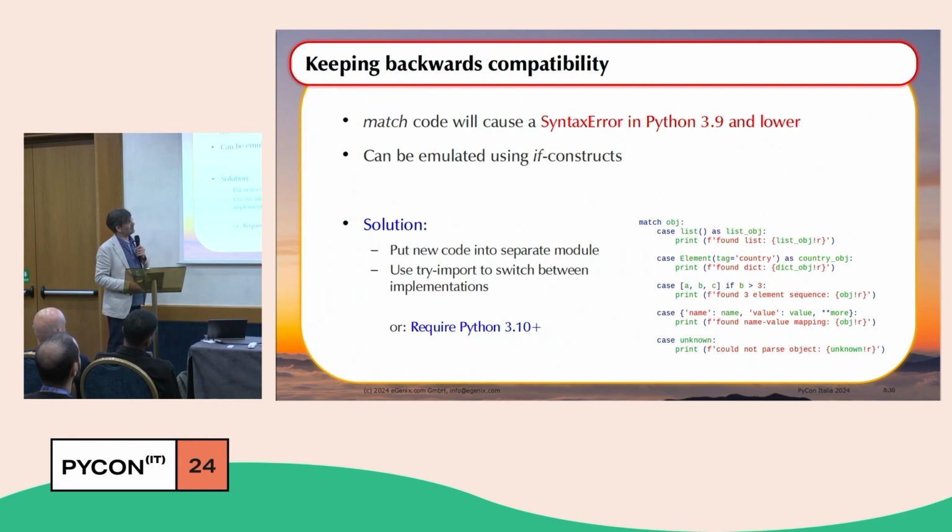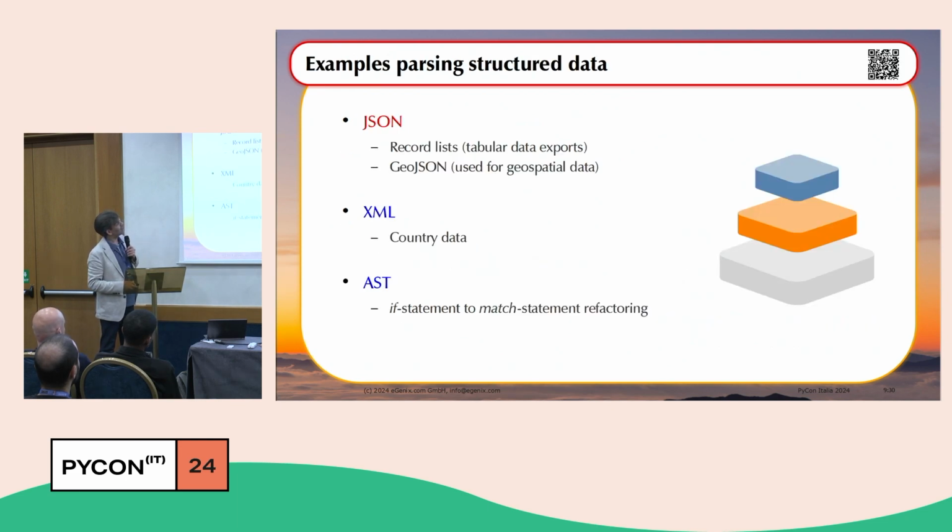If you're stuck with Python 3.9, then the only way to avoid the syntax errors that you would get if you put the code into your modules is to have two implementations of everything. One using match statements and the other one using the classic if-elif kind of construct. And then you do a try import, and then you can have both ways. And then once you move on to 3.10 or probably even better 3.11, which is much faster, then you can just drop the if statement version of everything.